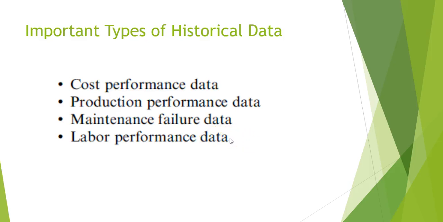Labor is going to be different; people are not going to be machines. They're going to perform at different rates during the day, during the week, over the course of the year, depending on what the weather is, how they feel. A whole bunch of situations vary how labor performance changes.